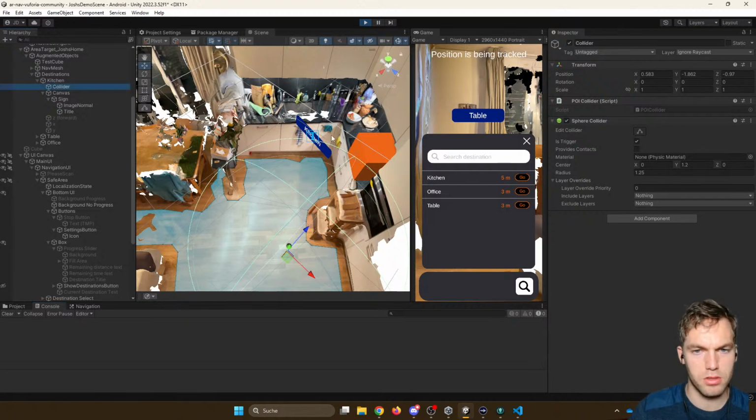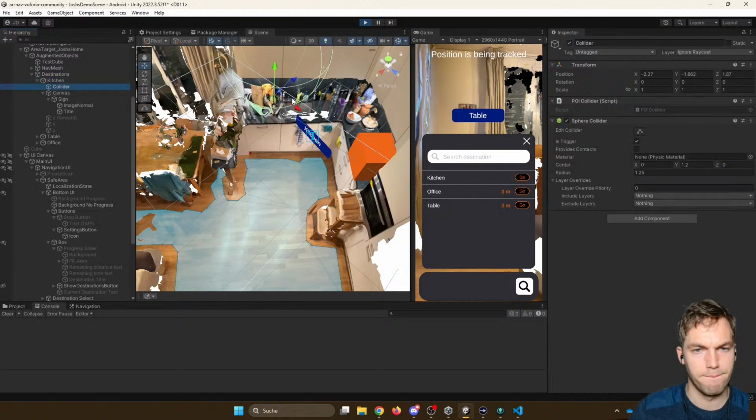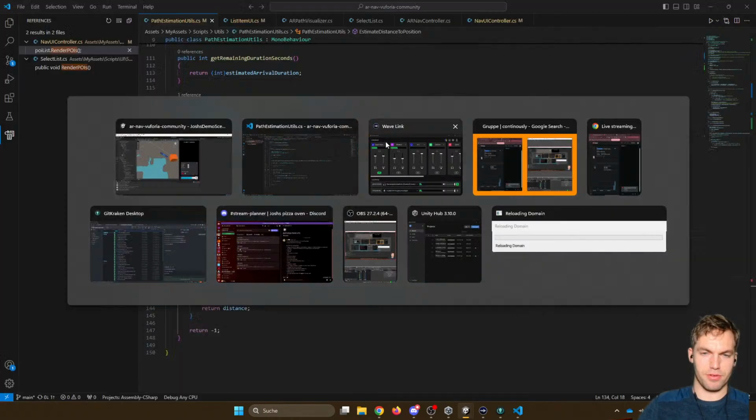Now let's move the kitchen out of. Why is it not unreachable? Delete it. Oh, trying to, yeah, no pointer. Okay.